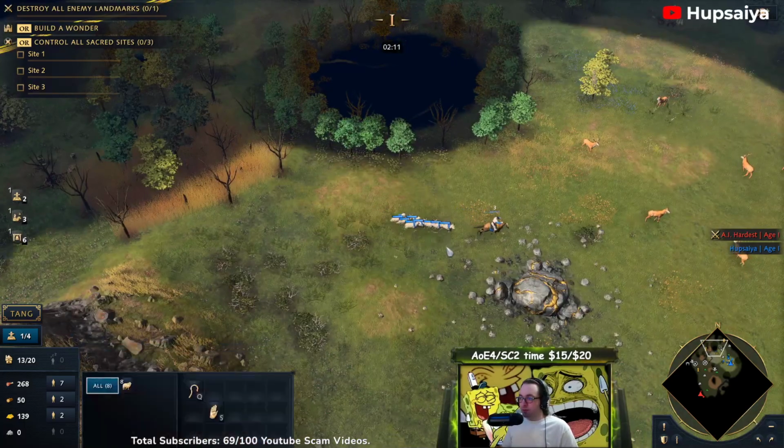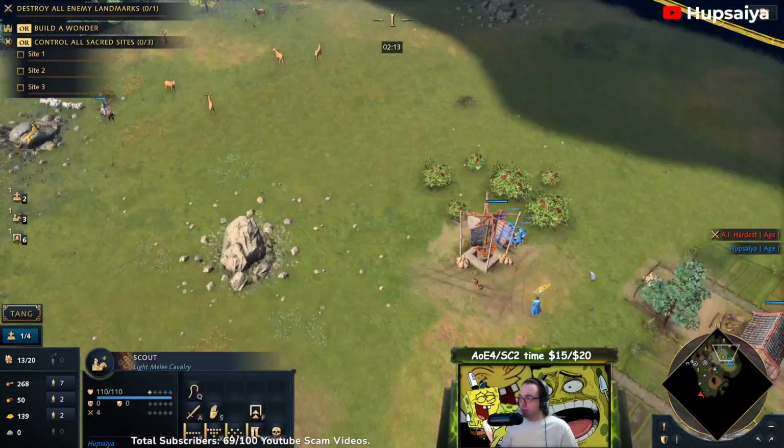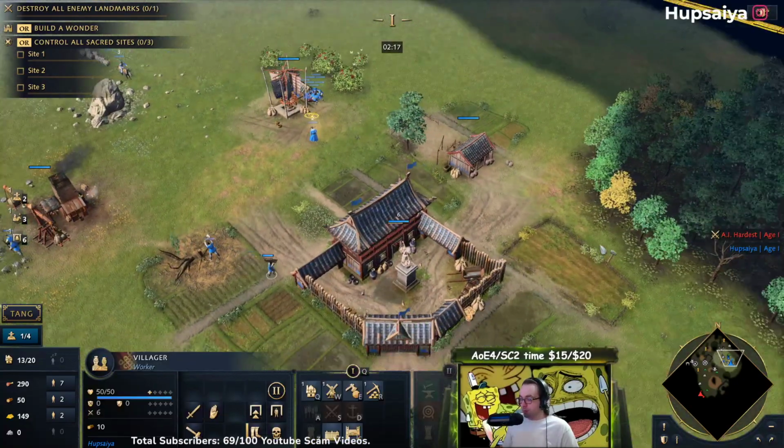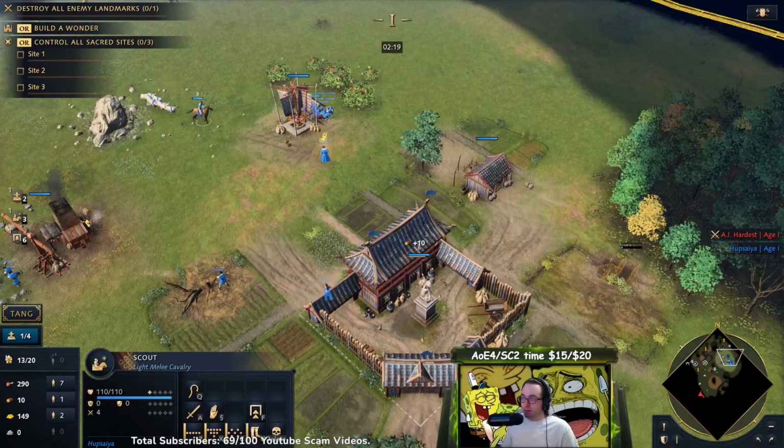I'm going to try and keep this realistic. This is a lot of sheep. 8 sheep is a lot of sheep for a single scout, because most people open with a second scout. We're going to go and make our lumber camp.